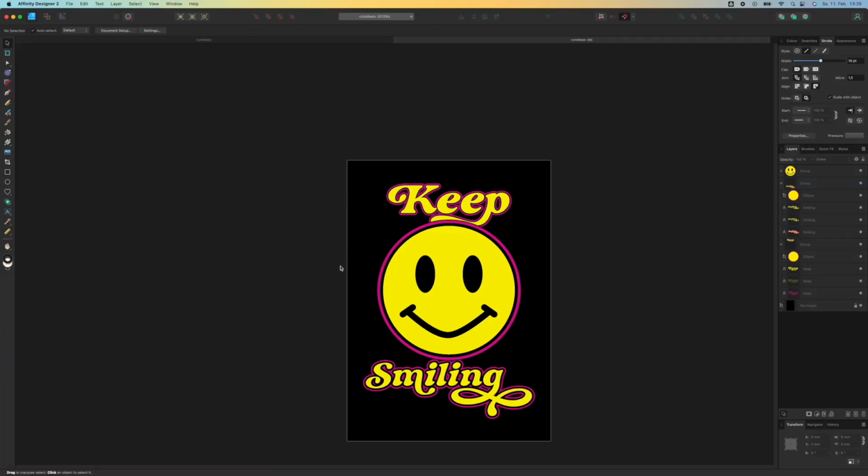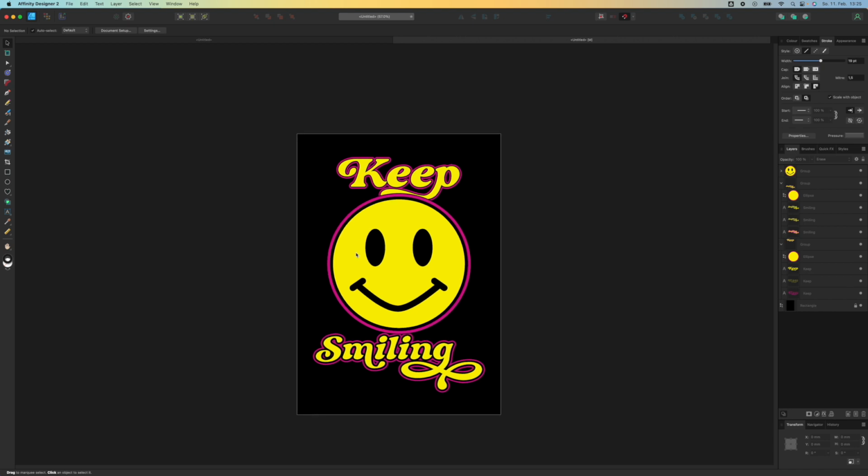This is where we left off in part 1. We finished our design, we created it, and in the middle we can see that we have a smiley face with a relatively big chunky yellow circle. Let's try to soften this up with rasterization. For this we select the yellow circle in the layers menu.